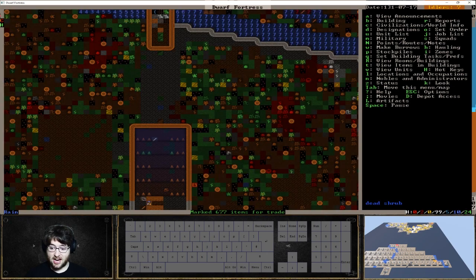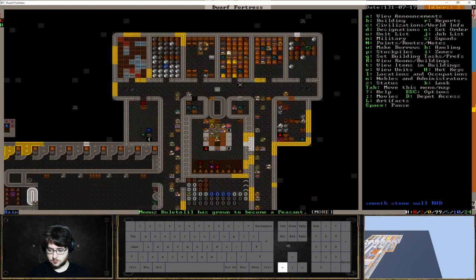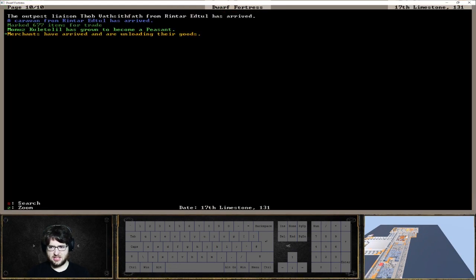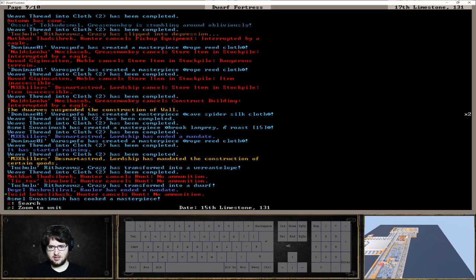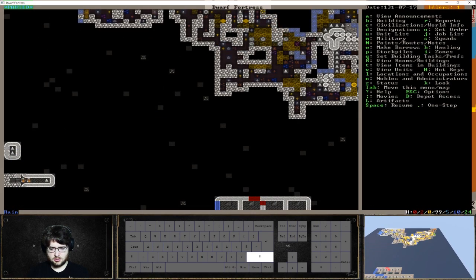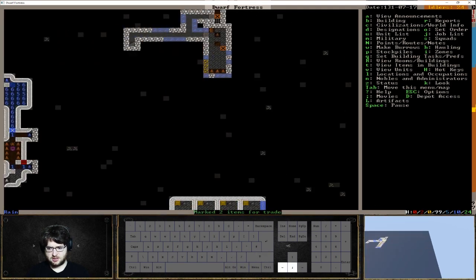Marked 677 items for trade. Holy shit, I didn't know I had that many items. What was that noise? What was that noise? That sounded like something hitting magma, or catching fire. Not magma anywhere in here, is there? What's that noise?